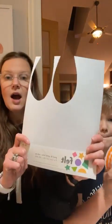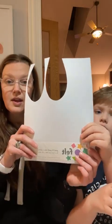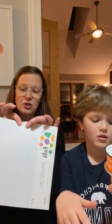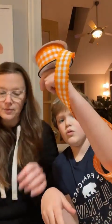You are going to need felt. So I got, you'll see, this is the piece that I used actually to make our sample. I got a piece of white felt. These are for the bunny feet. And what's actually interesting about this felt is it's actually a peel and stick. If you can find a peel and stick piece, I would highly recommend it. It's super easy and it gives a little bit of extra like weight to the felt as well.